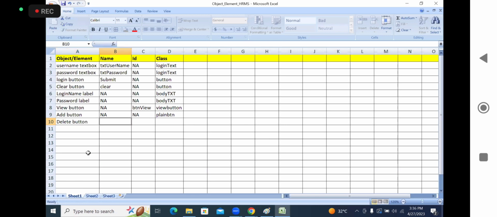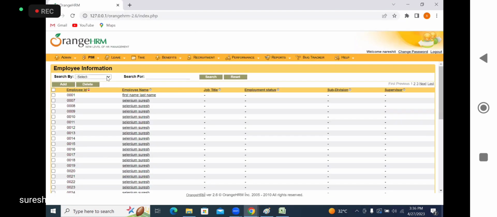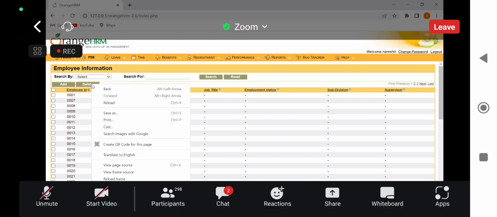Let me try the delete button. Considering this particular delete button, I do the right click, inspect.